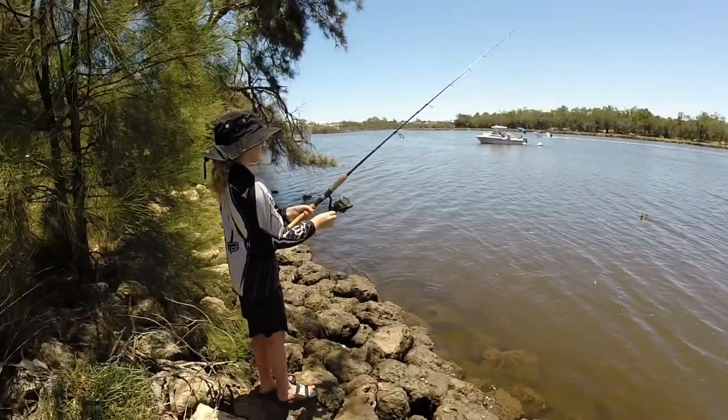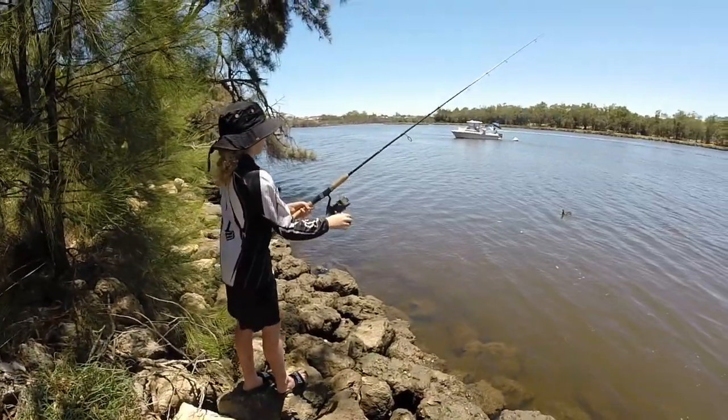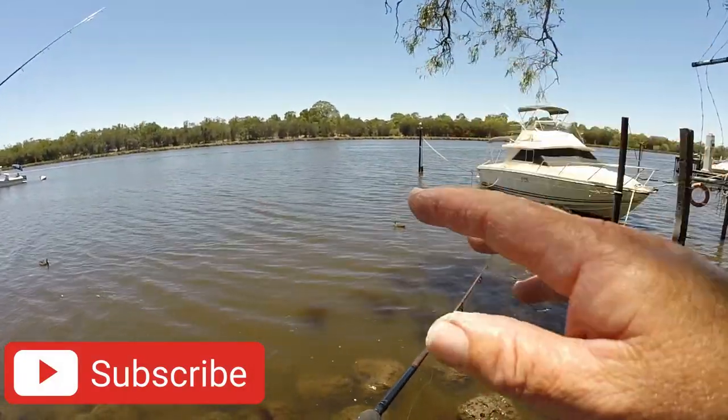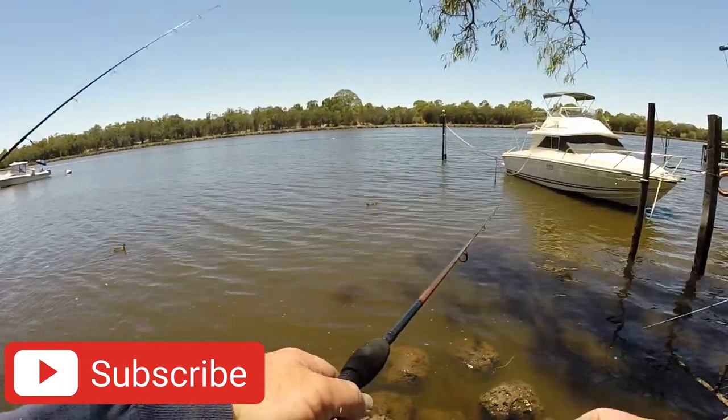We're starting to get a few little bites, but nothing spectacular yet, but we'll keep on at it. Hopefully it'll get a little bit stronger as we go. Just sort of working this little chute over here. I've fed this area quite substantially. I've got a few little bites, but nothing really that exciting yet. So hopefully that'll pick up.